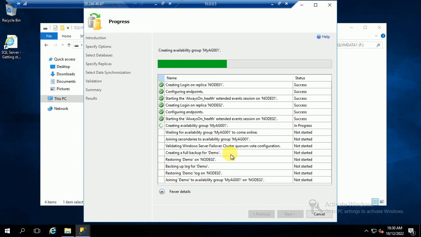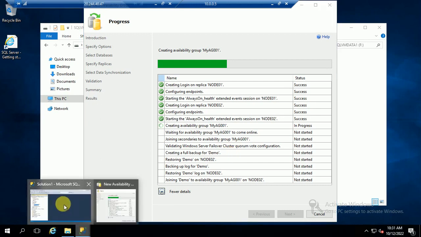Maybe you will 100% receive one error message. You will not be able to enter availability groups. So for this, I have to execute one command. So let's wait for the warning or error message, and then we can connect here.